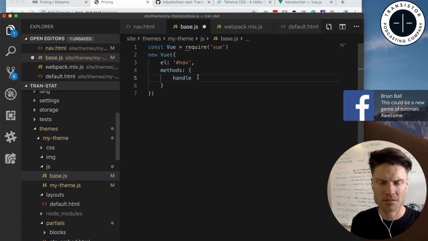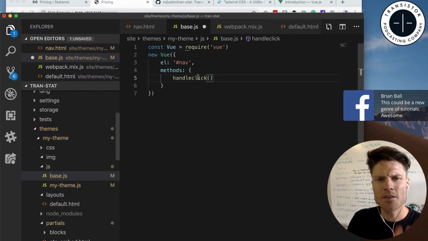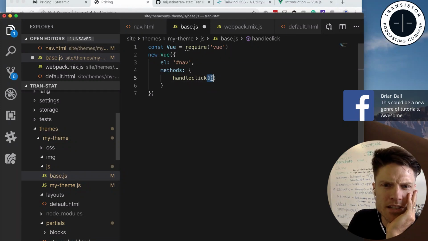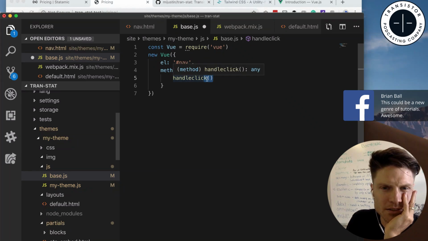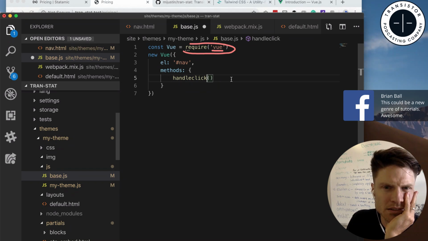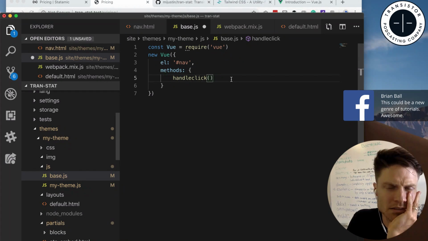Handle dot click or handle? Nah, it can be called anything we want. So yeah, that's totally fine. And then do 2 parentheses, open parentheses, close parentheses. And then curly brackets. Can you explain why it uses this convention? Because over here we said require and then here's a string, but I see this all the time in JavaScript. Why even bother having this? So here we're calling a function, and this is an argument that we're passing to the function. Here we're defining a function that you can call from other places, and what you normally put in here is a list of the arguments that it could accept.